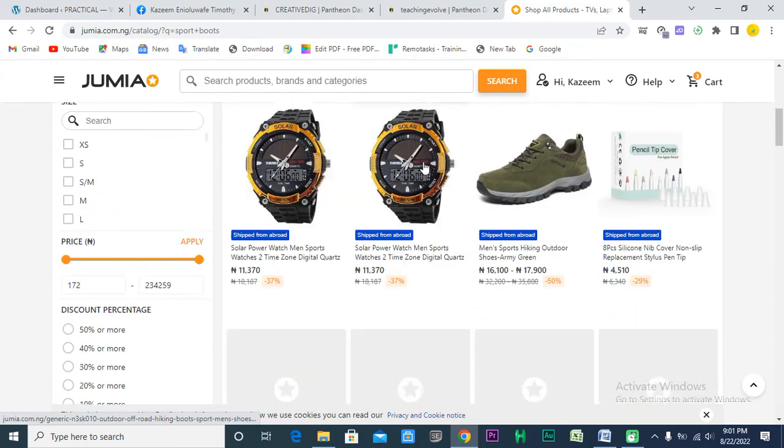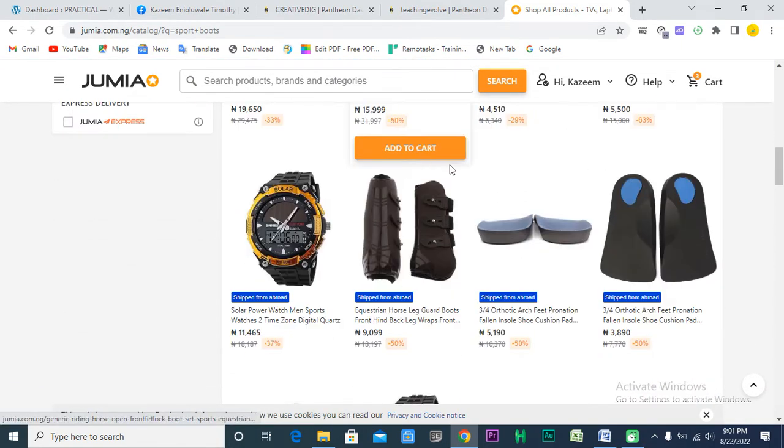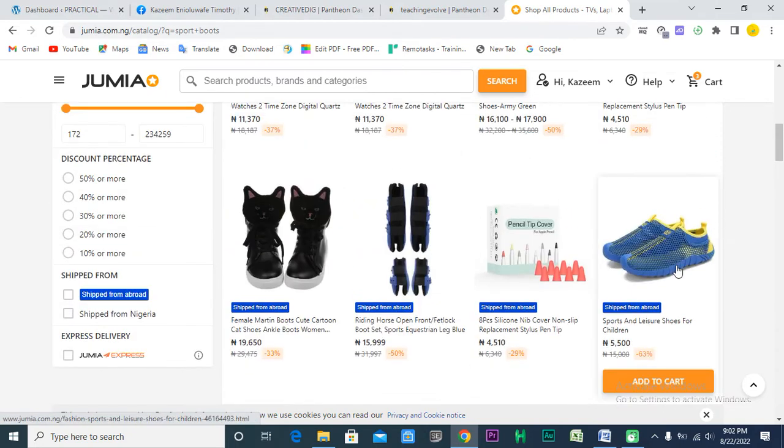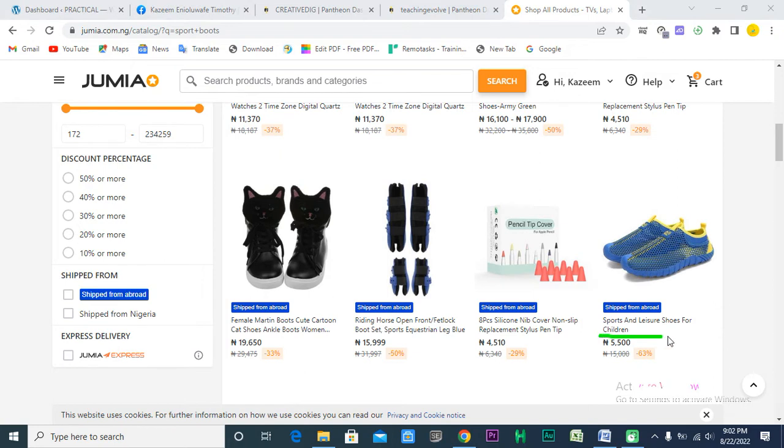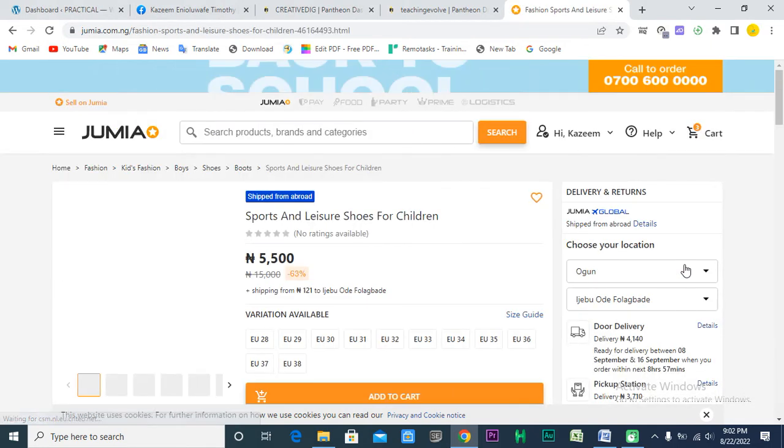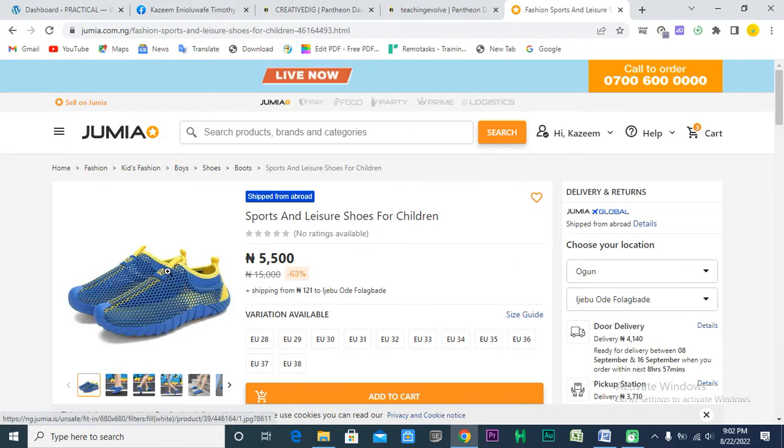This one, sport boots here. You can see sport and lecture shoe, children shoe. So you can see that we have some of the things that we are looking for, and they are very easy to navigate to.